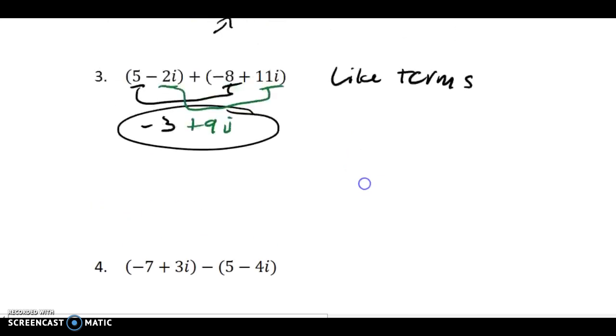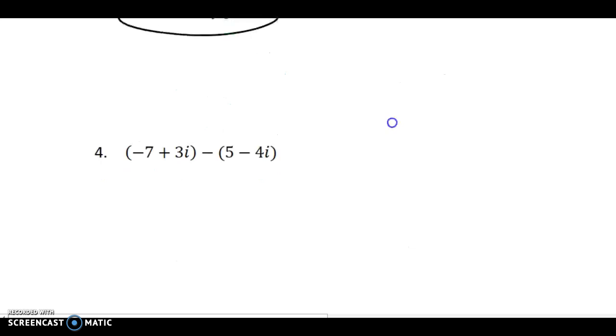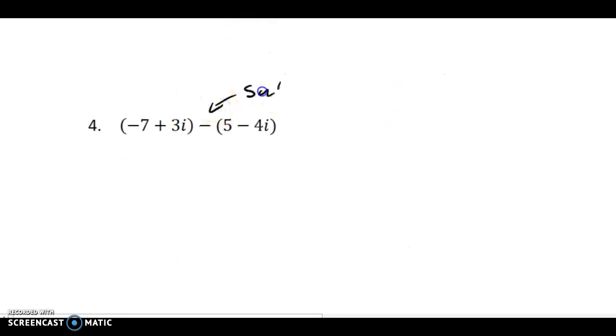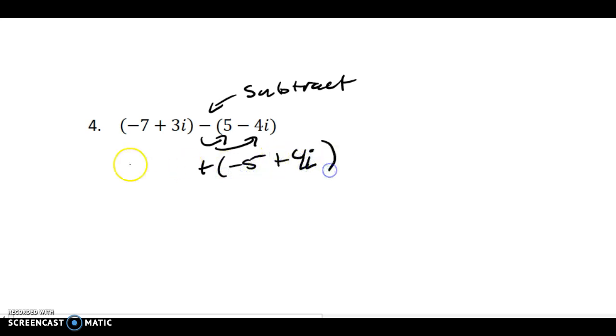Here we're subtracting. So notice up here, I just want to emphasize this, it says addition or add. This right here says subtract. Now many students get this wrong. So what I tell students to do is to distribute the subtraction sign and change it to a plus, and then bring down the other number. That'll help fix our mistake because we're subtracting both of those terms. If we distribute the negative and then put a plus there instead, then we're effectively doing that. Then we just do like terms.